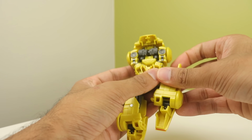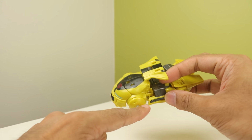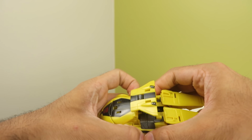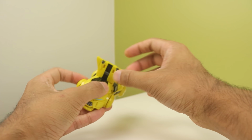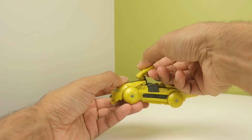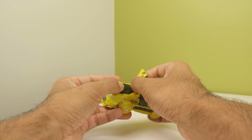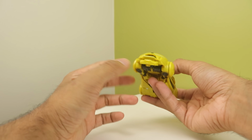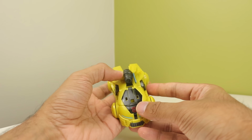And then you bring this section around and it will just sort of eat the arms and peg in to the side. So you get that in there and get this one in there, and then they will peg together at the lower legs. And then you take this section here, you bring it up. I find the easiest way to get this to sit, because it is kind of annoying, is to bring it like this, fold it up, and then bring it down. There we go. And then that will sit into place, and then you fold that section up like that, and then the guns can just store on the top there.